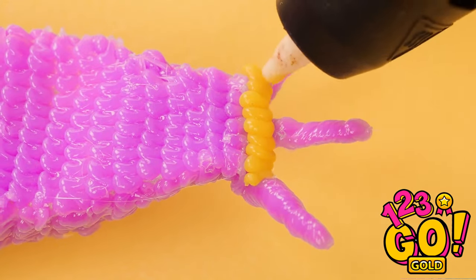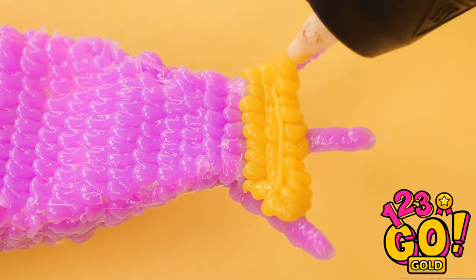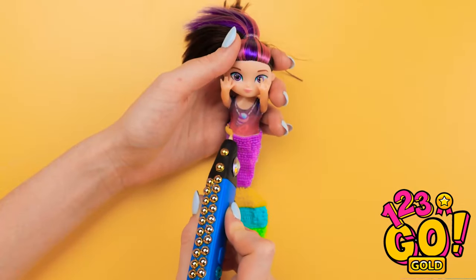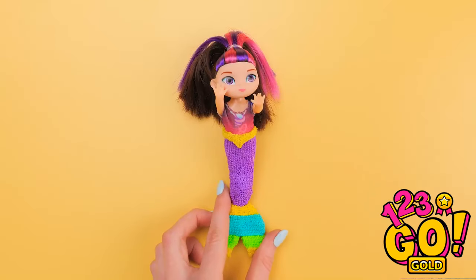Yellow seems like a good color to start with. But I'll use a bunch, because I want it to be pretty! There we go! Now for some finishing touches! A little more yellow at the top. And I'm done!